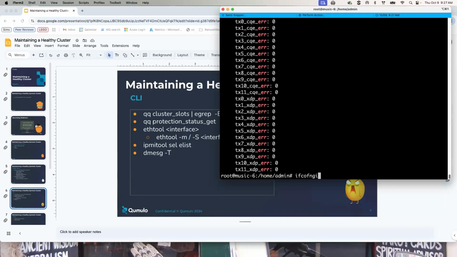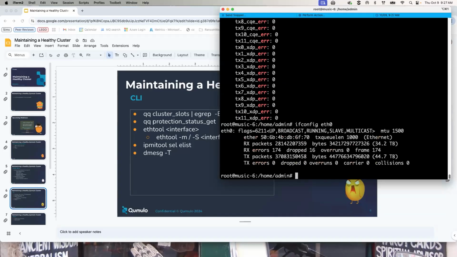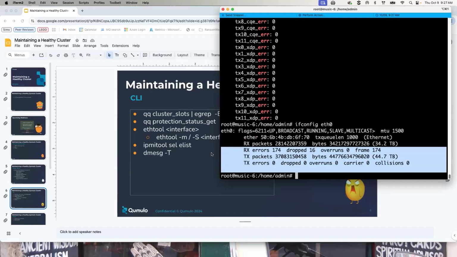Likewise, there's the old standby ifconfig command. I guess it's now like ip config or ip a, but I'm old school, so let's take a look here. In this case, this is really what I'm looking for out here. Now, the thing to keep in mind, so frame and carrier errors is what I go after initially.